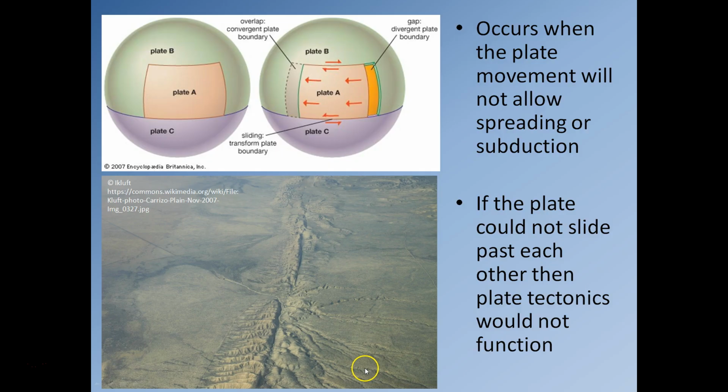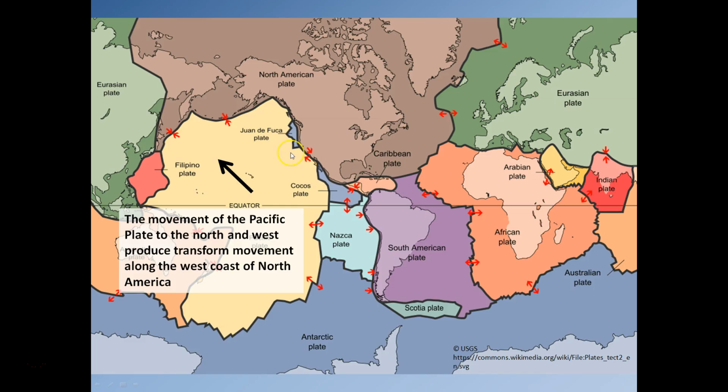Okay, not really that much. It's mostly this western side here is moving north. And so California is slowly but surely, should I say the western side of California is slowly but surely moving up the west coast. So eventually it's going to go past Oregon, past Washington State, past British Columbia, and eventually if it continued all the way up, it would end up becoming part of Alaska. So yeah, without transform plate boundaries, plate tectonics just wouldn't function.